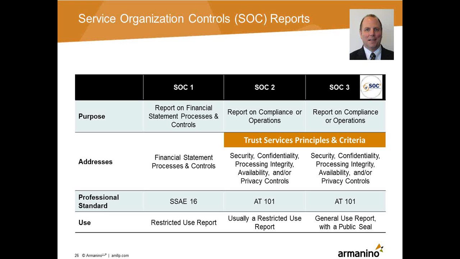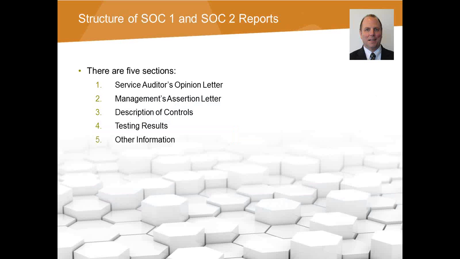Lastly, you can look at a couple things on here. We show the professional standards that are used. And a SOC 1 is a restricted use report. So that doesn't mean that you hand this out to anybody who wants it. In fact, you don't want to. These reports have your controls. That's your secret sauce. That's how you protect your IT environment. So you don't want to be giving those to everybody. SOC 2, usually you can hand it to a few more people. That's set out in the standard. And a SOC 3 is actually a very scaled down report. It contains a lot less information, but its purpose is for you to put a seal on your website, tell the world that you have it. So a little bit of information there about how they're used.